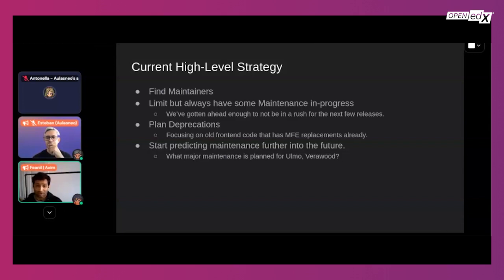And then to reduce the overall maintenance burden, a lot of focus is being put in the next couple months on removing code, because the less code we have, the less code we have to maintain. And we have a lot of duplication right now, especially as a part of the transition from legacy front ends to the new micro front end world. So that's a place that we're going to be focusing on, and the more code that we can remove, the simpler it gets for us to keep these maintenance tasks up to date, the less work it is for everybody to keep everything up to date.